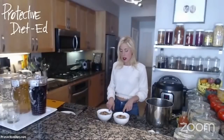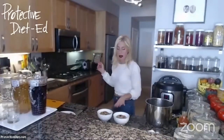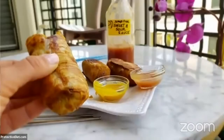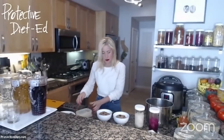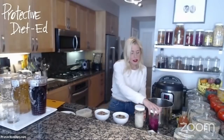Okay, so normally I make egg rolls. On a protective diet, we love egg rolls, but I'm going to make these into egg roll bowls because I'm lazy. I'm very lazy. A lot of times people think I'm always cooking up this super storm of things, and I'm lazy more often than not. I shouldn't say lazy. I like the quickie recipes that give me all the taste without all of the work. So typically on an egg roll, we have ginger and garlic and things like that when I make an egg roll bowl, but this is a quickie version.